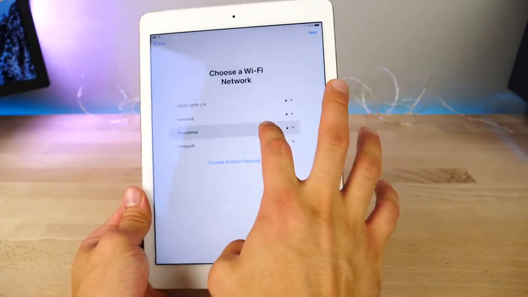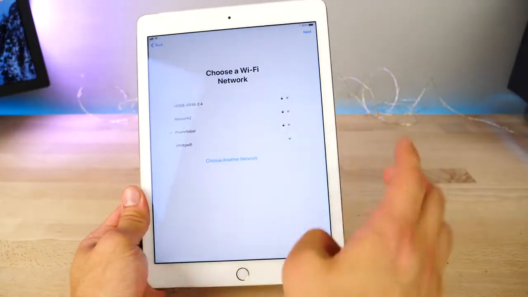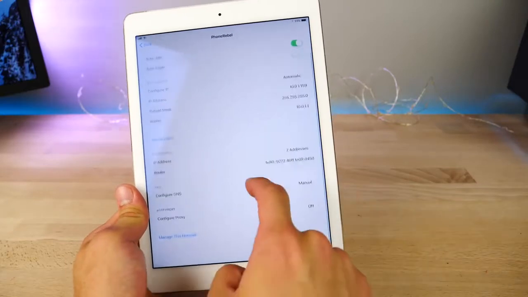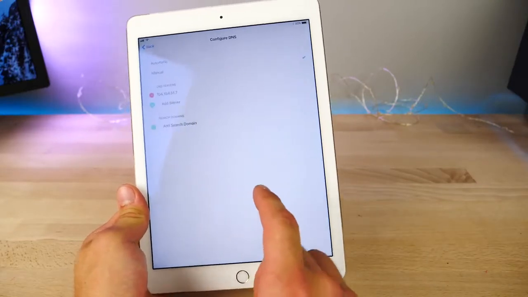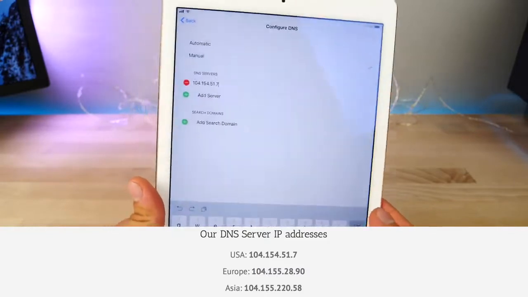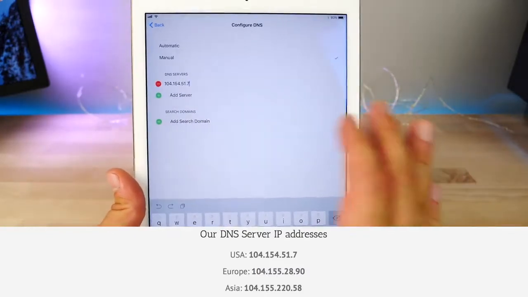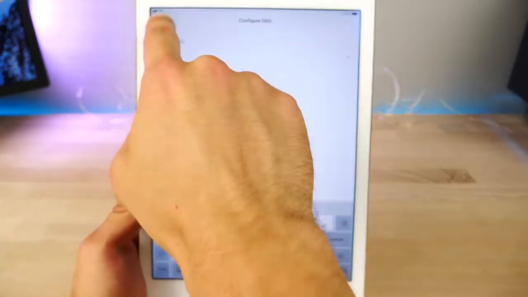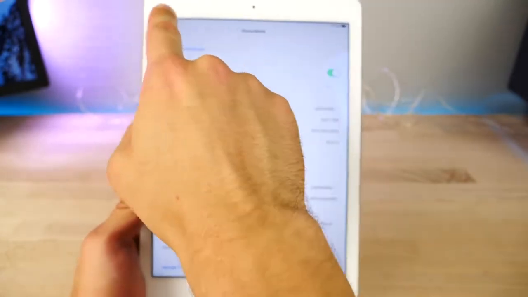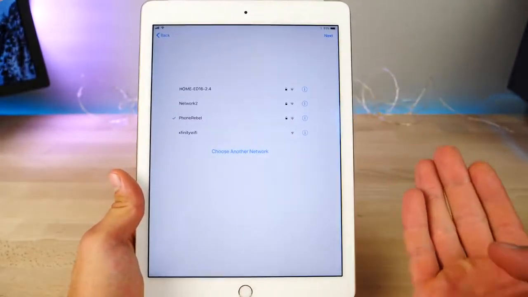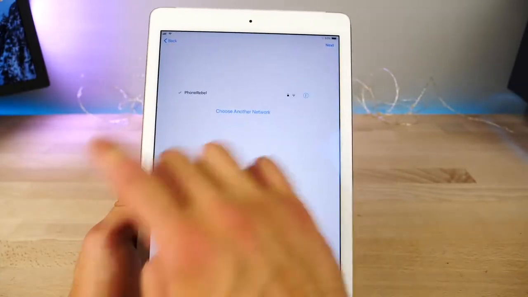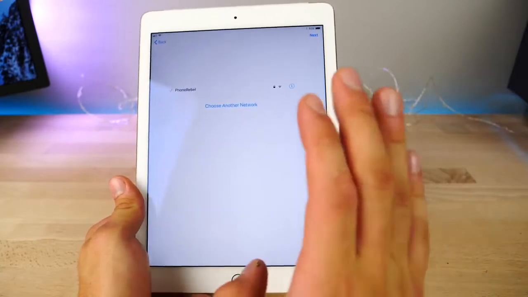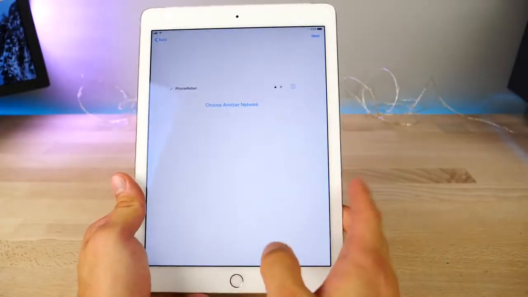You guys need to forget the network you're currently connected to. Click the home button, click more Wi-Fi settings. Forget the network if you're already connected. If you're not, go ahead and go to the DNS server and add the DNS server that's closest to you. If you're in USA, use the USA one. If your country is not listed, use the closest one to your country, and type those in. Go ahead and click back and then join the network and stay on the Wi-Fi page, and the captive portal will come up. And once you dismiss it, you have to restart your device to get it back on your device. It's kind of annoying, so it still works. Just want you guys to know that the iCloud DNS bypass still works in iOS 11.